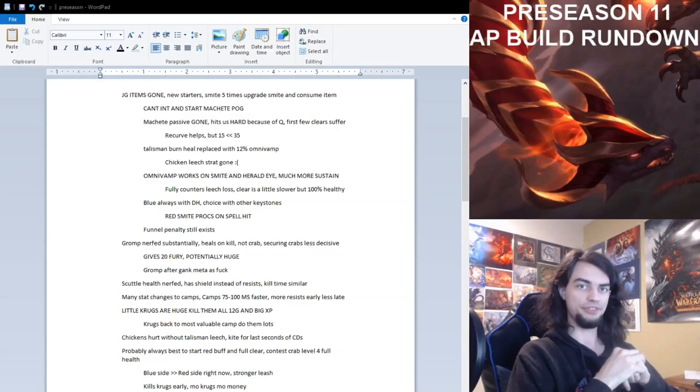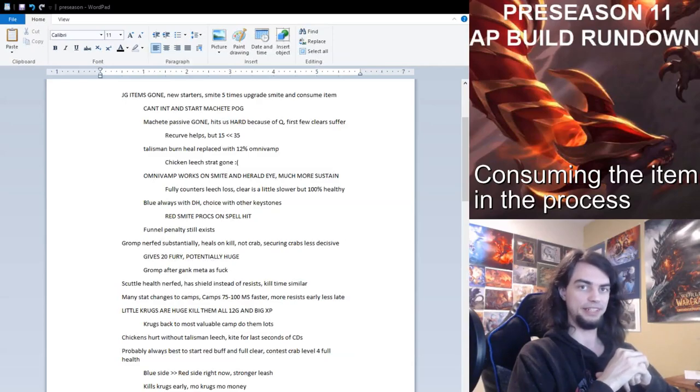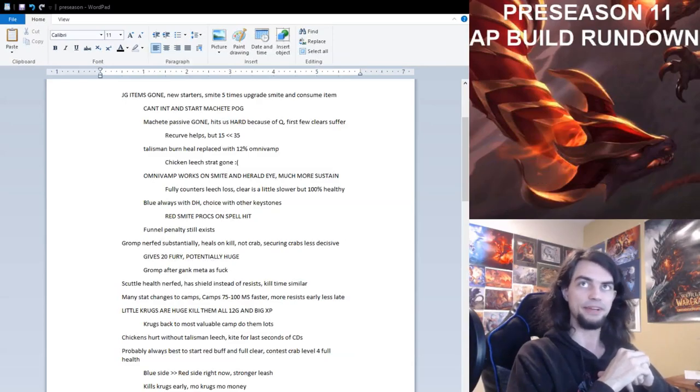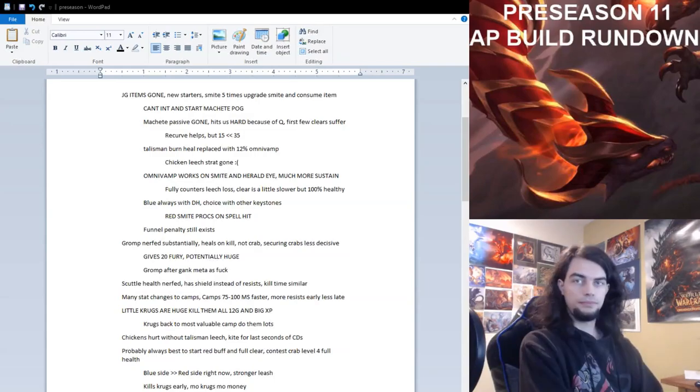First of all, jungle items are gone entirely. Runic Echoes, Bloodrazor, Cinderhulk, all that is just gone. In its place, there are two starting jungle items that will upgrade after you smite 5 times, granting you the bonuses permanently, and giving you Red Smite or Blue Smite. This means that I never have to see anybody start Machete on Shyvana ever again, which is great. Unfortunately, what that also means is that nobody gets Machete, period. The on-hit from Machete is not on the new jungle items.